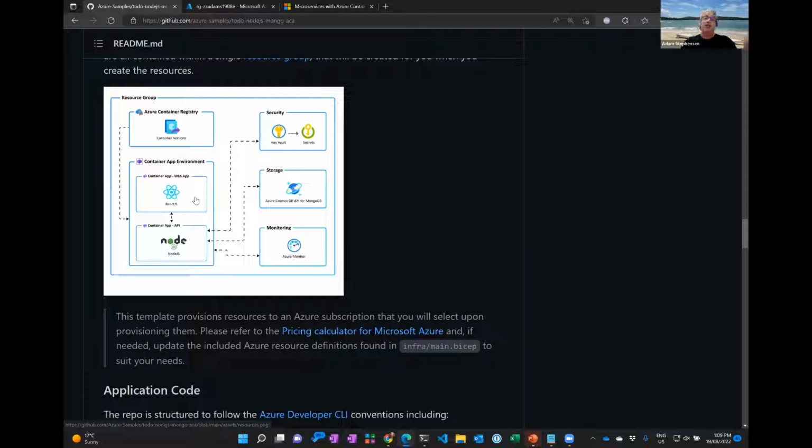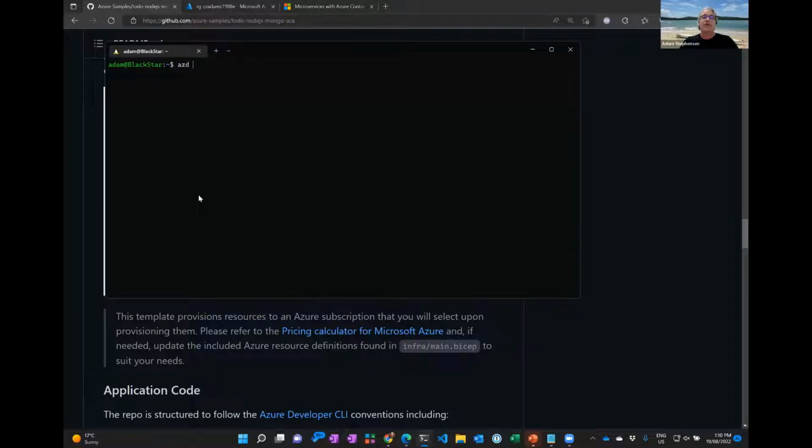It's an abstraction over the top of Kubernetes. Then it's going to deploy a Cosmos DB database and use the Mongo API. It's going to deploy Azure Key Vault for storing our secrets, and Azure Monitor for all of our monitoring and logging. So this is the architecture I'm going to stand up from that template.